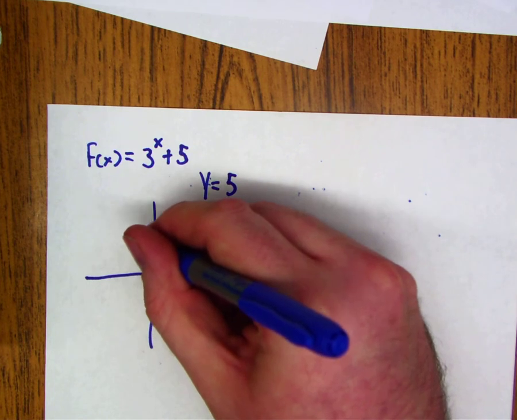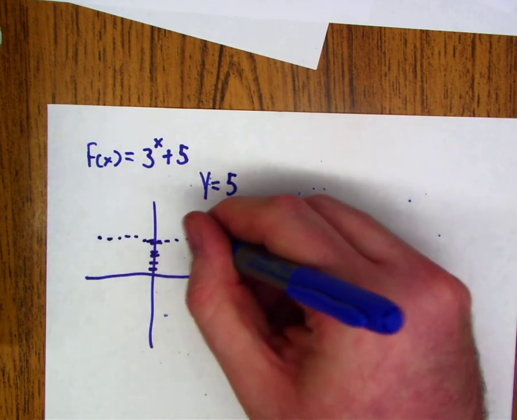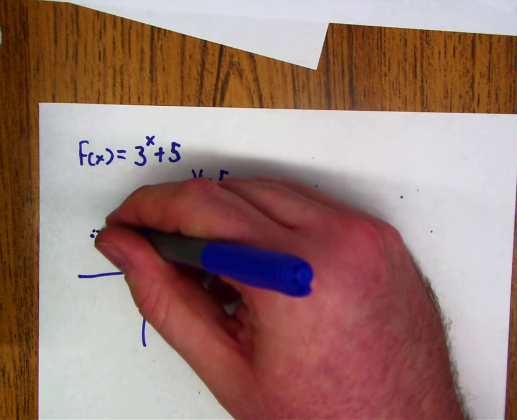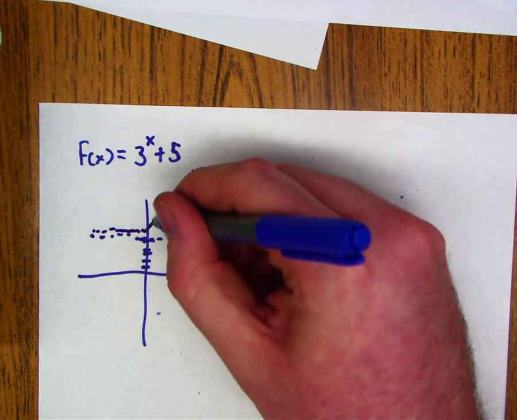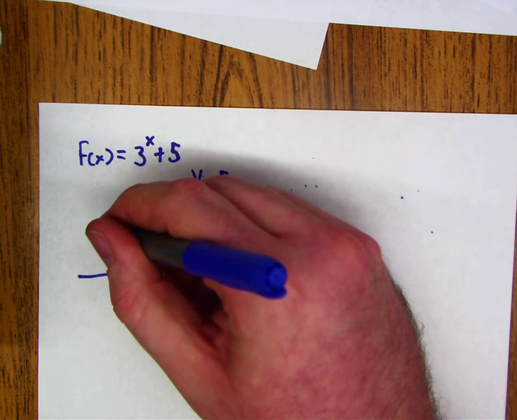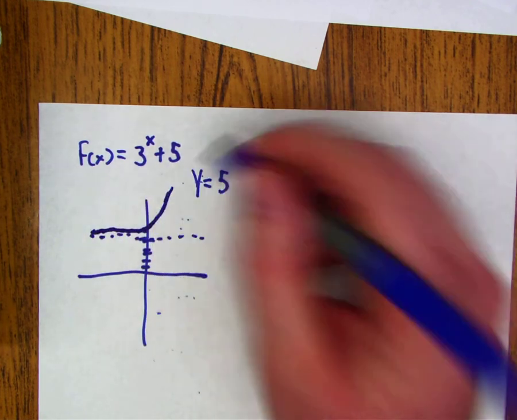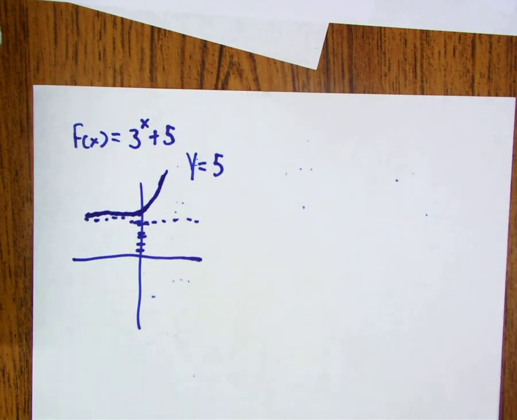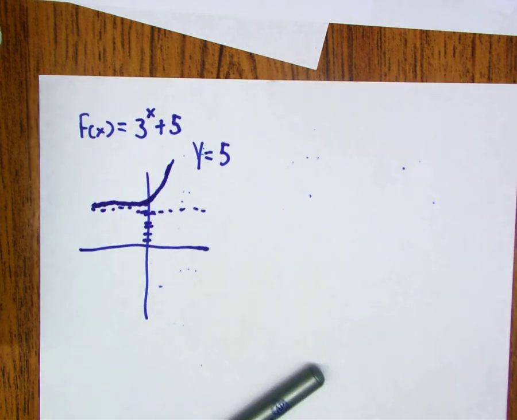Once I do that, I can make a nice graph. 3 is a nice positive base, and since this is a positive exponential form, it goes closer and closer to the line here, goes up about 1, and then shoots off. So that's what it should look like. Then I can start graphing, and I already have an idea of what it should look like. That's why I wanted us to first know what the asymptote is, and then estimate what our graph is going to look like.